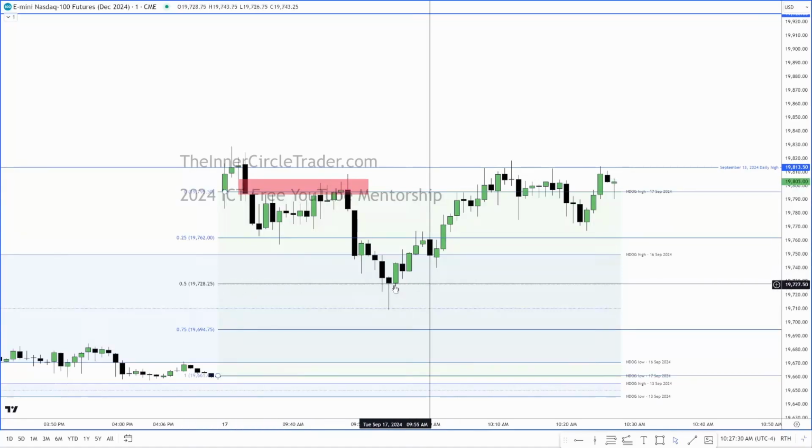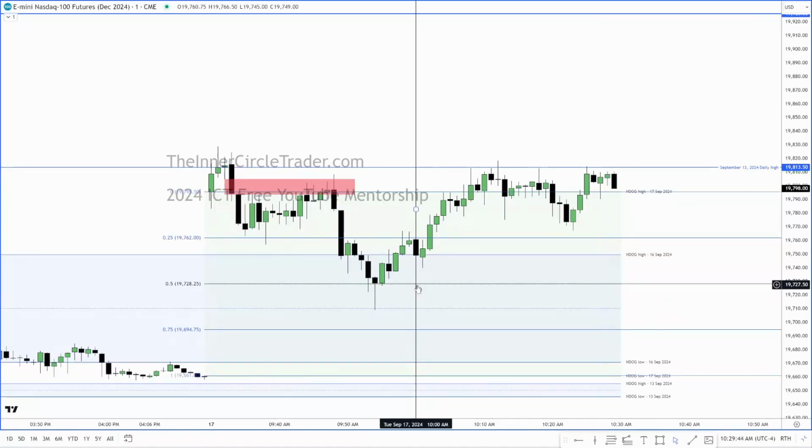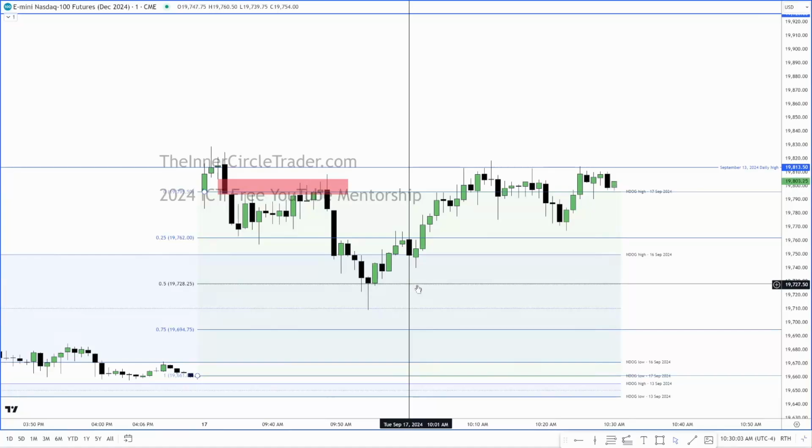Look at the bodies. Look how the bodies are respecting that mid gap level. That's algorithmic. It's doing something that it's been scripted and coded to do. Premium pricing, that means the front month is more expensive than the distant month. For instance, right now the nearby contract is September still, and it's going to expire, and then it becomes the December contract. That's your nearby contract. Then you have the next month out, which would be March 2025.